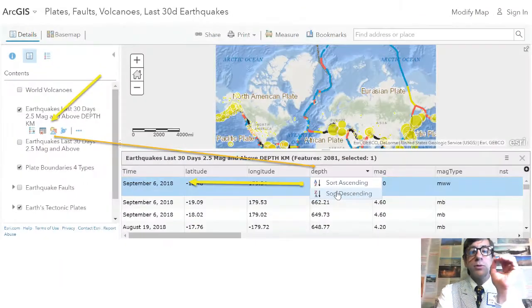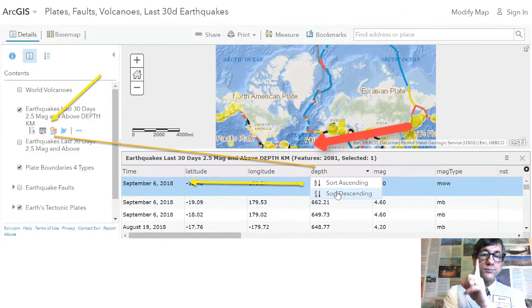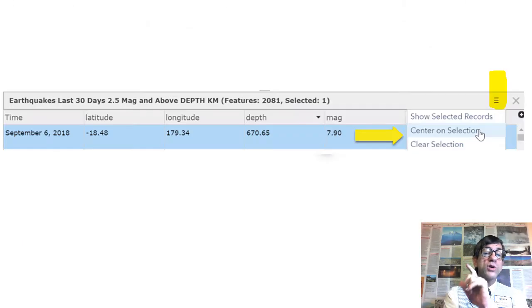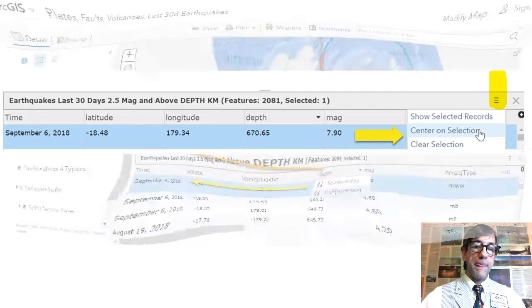Click on the depth field and sort descending on this field. So the deepest earthquake, in kilometers underneath the surface, always important to know the units that you're using, appears at the top of the table. And then click on the row corresponding to this deepest earthquake, as shown here. How deep was this earthquake? Does the depth surprise you?